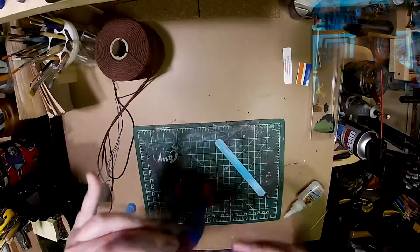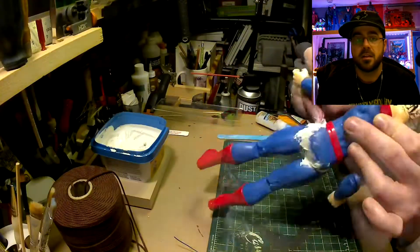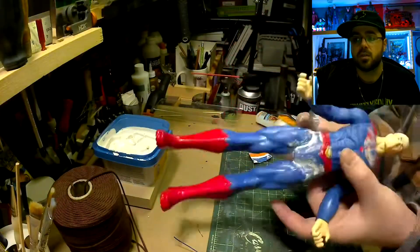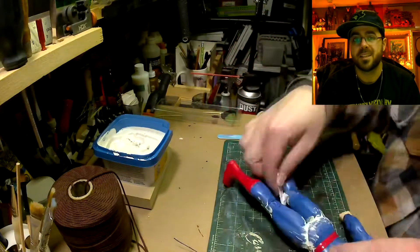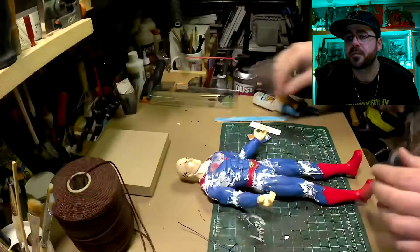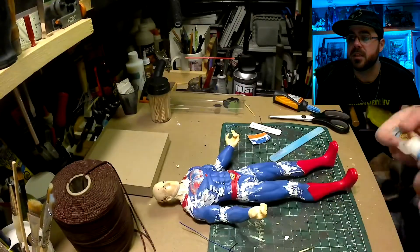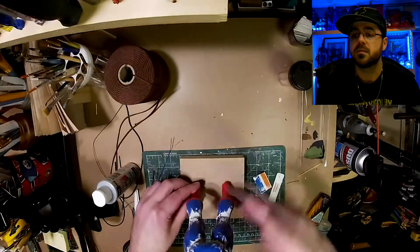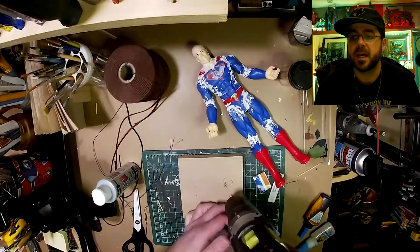Now I'm gluing all the joints and sanding a little more, then gluing a little more, because I want him to be in place before I start putting all the spackling on. After that glue dried, I'm filling in all those joints with spackling since they'll take the longest to dry and they're the most important at the beginning. I sand that a little, clean it up, cut some toothpicks, put those in his feet, and now I'm mounting him on the base before I do any more spackle.